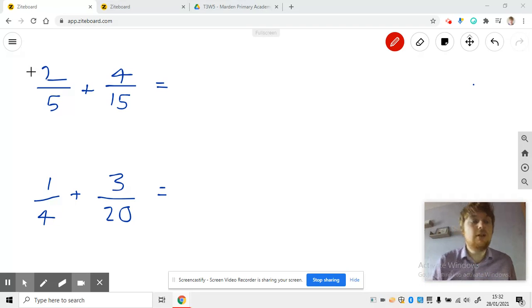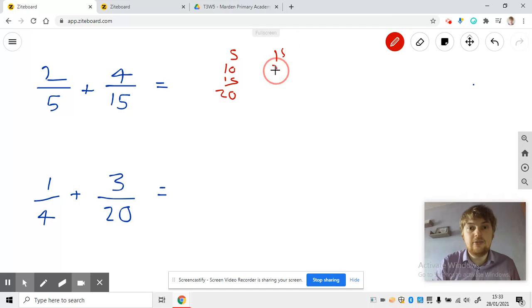Okay, so if we have a look at our first question, it's 2/5 add 4/15 equals. We can't add those together because we've got fifths and we've got 15ths. So the first thing we're going to have to do is to find that common multiple of 5 and 15 that can become our common denominator. So we can go 5, 10, 15, 20, and then we can go 15, 30, 45. Now the reason I've only done that is because I'm sure you agree with me, you can see straight away that 15 is our common denominator, our common multiple, therefore common denominator. So we're going to be looking at making both of these fractions out of 15.